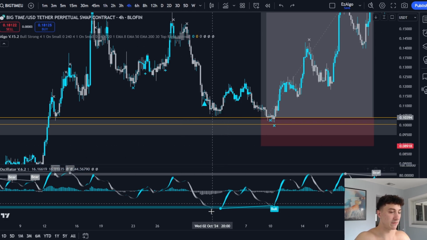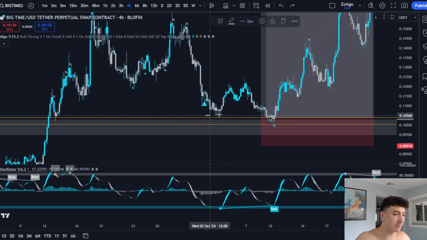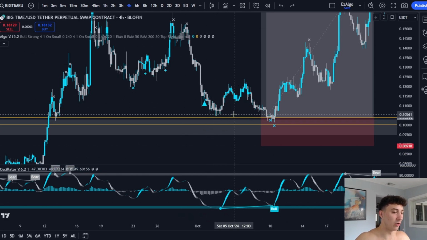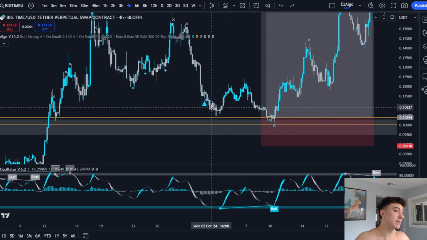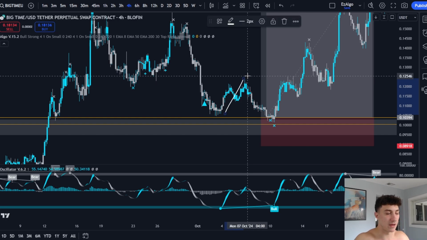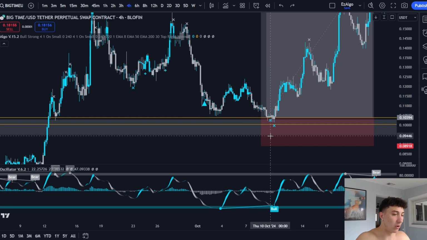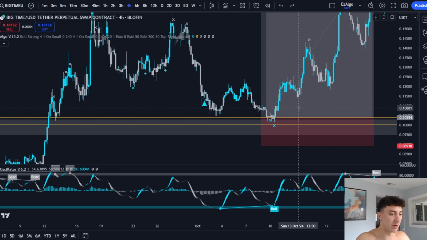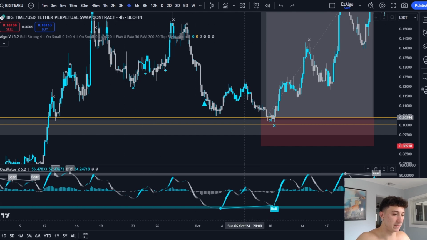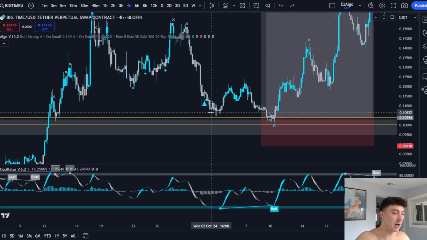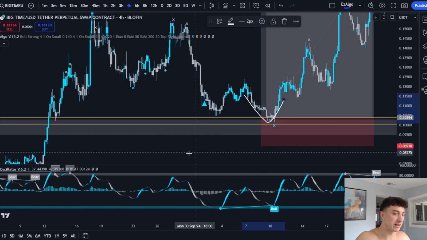So we can see here on the 4 hour, we had a buy dot. Price did not tap into our golden pocket yet. So I always wait for at least the golden pocket to get tagged into. Some people enter before the golden pocket at the 0.5 fib. I don't do that. My rules, the rules that I've been following for years, is I only enter once price taps in or below the golden pocket, so the 618 and the 65 fib. So we can see at this point, we have a buy dot, and we can anticipate that bullish divergence.